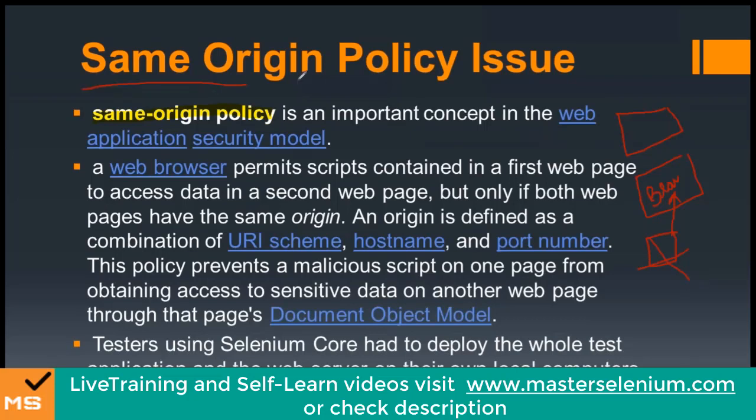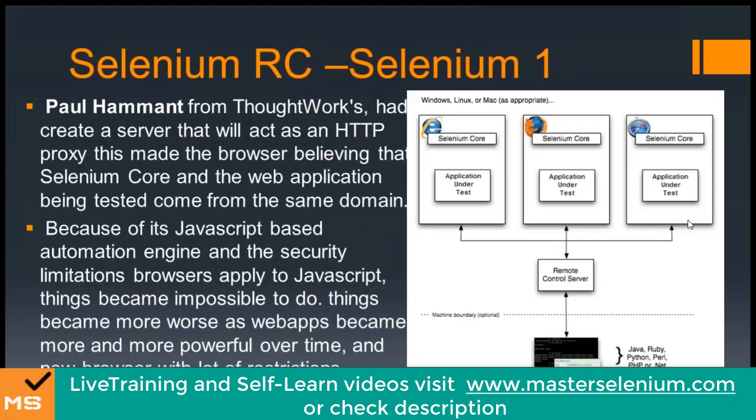The same origin policy stops this activity. So due to that, what we used to do is deploy the whole test application and web server into our local machines, right? Eventually, Selenium Core was changed, and they upgraded it as Selenium RC.